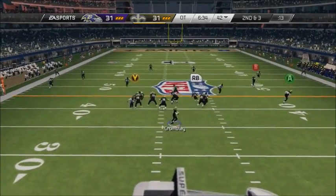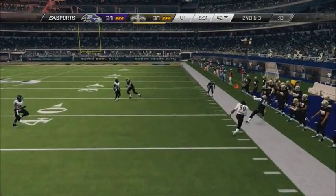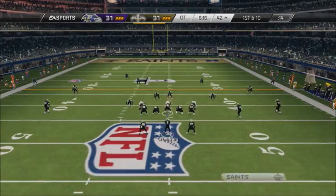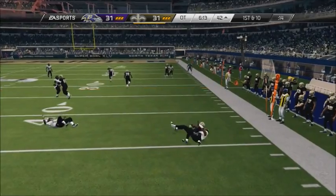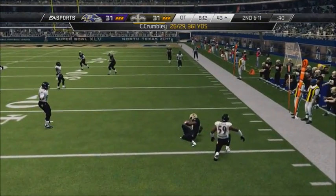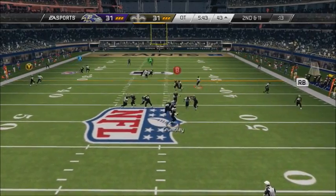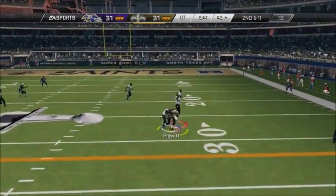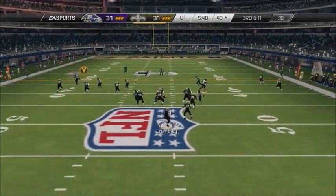They'll go nickel. It's 2nd down and 3. That catch good for a first down. It's just that completion. Looking to the right side and throwing. They tackle him for a loss. Got to give the defense some pressure. 2nd down and 11. He's looking to the right here on this throw. What a hit, and the ball is dropped.